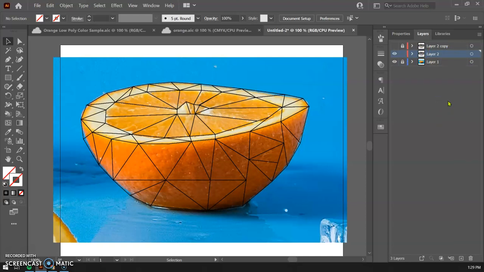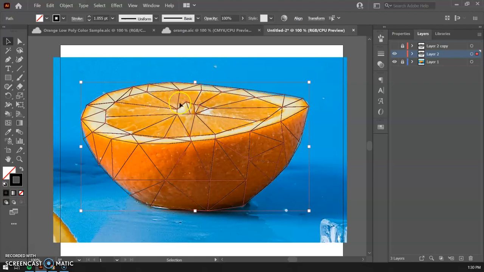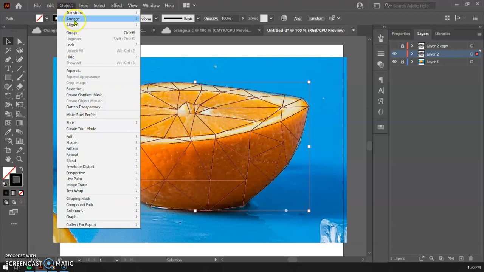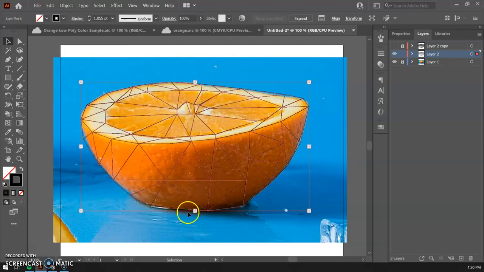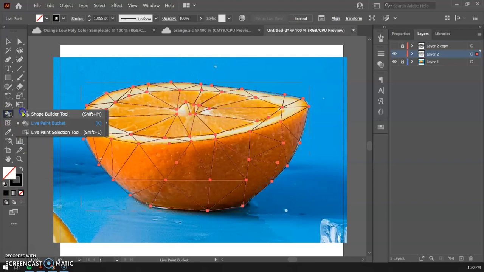Now we're ready to start the coloring process, which is really easy. So the first thing we have to do is select all of our polygons. So right here with our selection tool, we select everything, or quick key, Control A, it'll select everything that's on that layer that's visible. So once that's all selected, we need to say, hey, it's time to live paint. So we're going to go up here to Object. We're going to go down to Live Paint, and we're going to say, Make Live Paint. And it's going to say, okay, you want to live paint this? You got it. Now, we're going to go over to our Live Paint Bucket tool, which if you can't see it, it's under the Shape Builder tool right here. We're looking under that, click and hold, and there's the paint bucket.